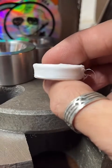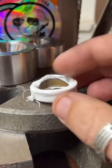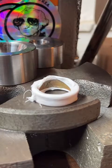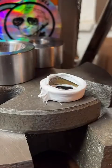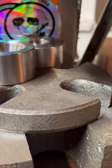I really like it. I got it to start putting stones in rings, but I've been a little too scared to try it. I don't want to mess up a finished ring just to practice setting stones, but it's something I need to do. But it's very useful for cleaning too. I didn't think it would be so good at cleaning the rings, but that's definitely useful for that.